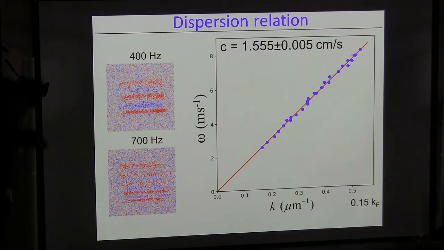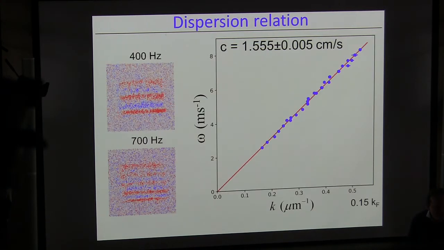We first have fun just checking that we have sound, right? You want to see that you have a dispersion relation that's linear, and if you think back to the old times where one did Bragg spectroscopy on these trapped systems to measure sound waves on the low momentum Bogoliubov modes in the Bose-Einstein condensate, you will admit that this is easier. You just tap the box with some frequency, and if there is a resonance, you get a nice mode out. Or here actually we're just tapping it 3 times, and of course we see some sound waves. We can measure their frequency and momentum.